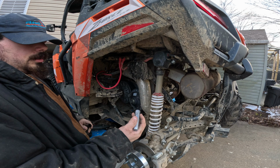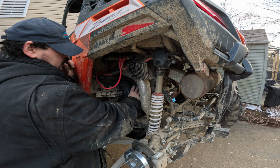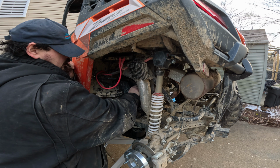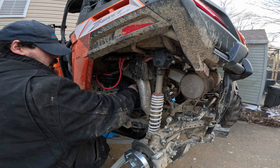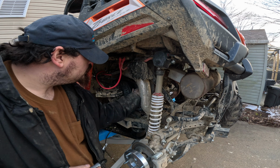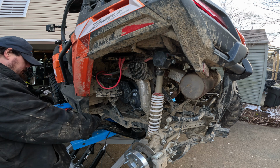So you're going to want to get a Sharpie and mark this clutch. Mark it here, here, and on the case. That way this piece goes back in line with even this piece. I forgot, mark this piece too. Okay. There we go. So that's marked.